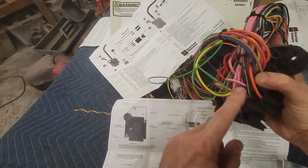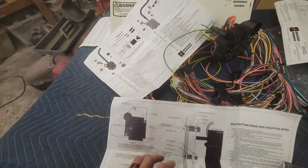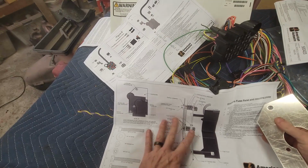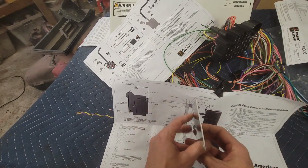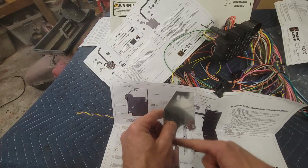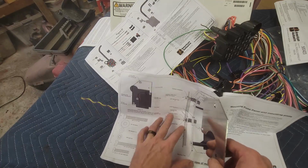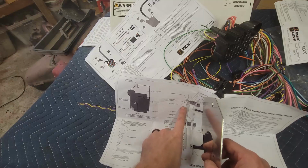It's got one here and then one over here, and the plate. So this is going to stand off on the plate. The plate's going to mount onto the firewall, and it's got a hole where there's a hole in the firewall. Then let's see, we've got to figure all this out.